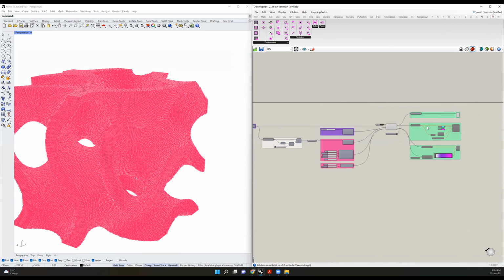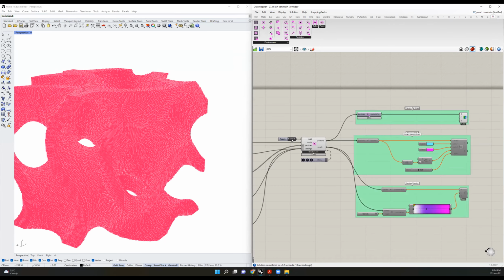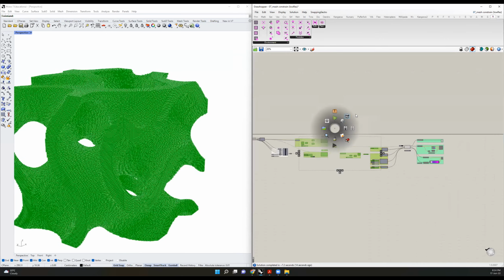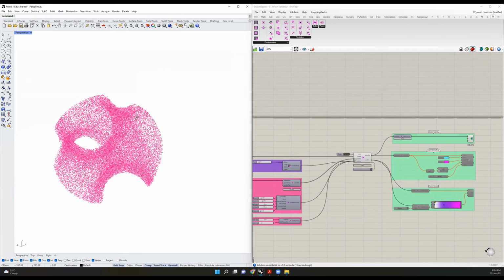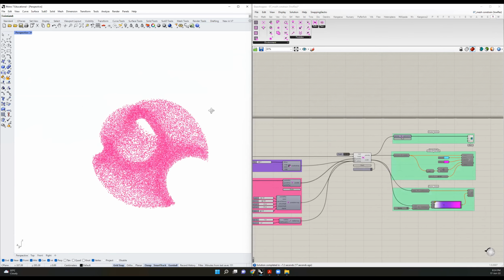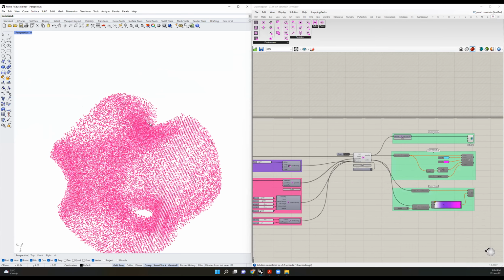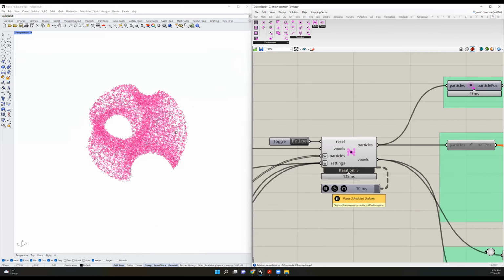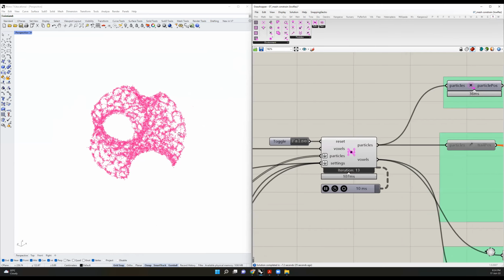Let's see where's my preview. Yeah. All right. So in this example, you see that the particles already start having a thickness.